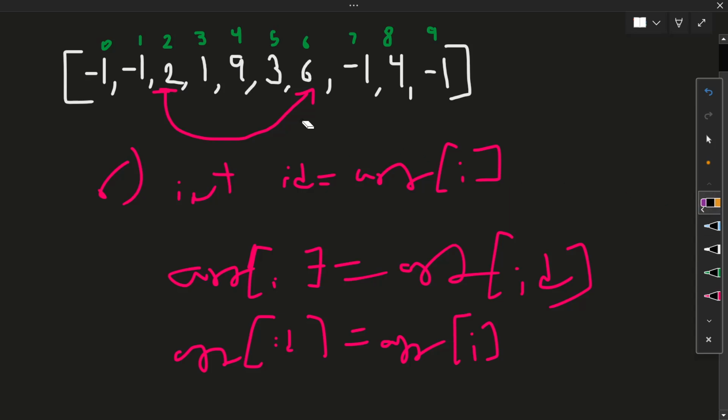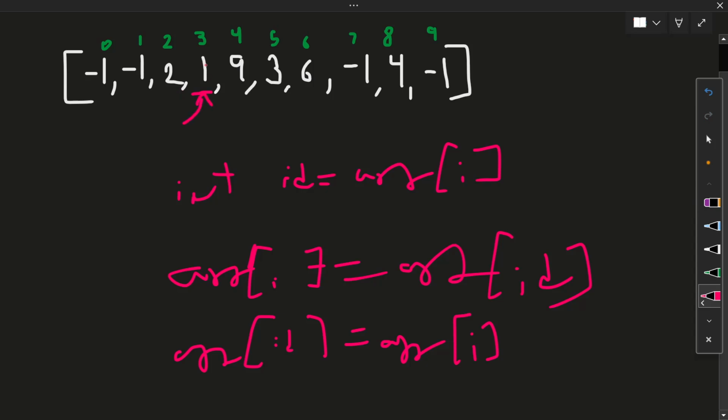Let me erase the unnecessary things now. So we are at this position, and we don't know the current value because we just got the value from this. The value can be 4, can be 5, can be 2. So we have to rearrange the i value again and again, until either the current value is minus 1 or the current value is equal to the index itself. Here the current value is equal to the index itself. So we have rearranged the current value. Just move to the next index.